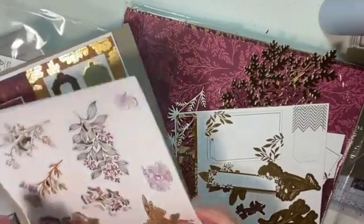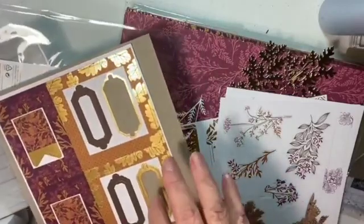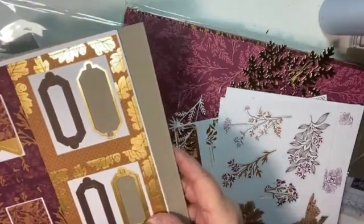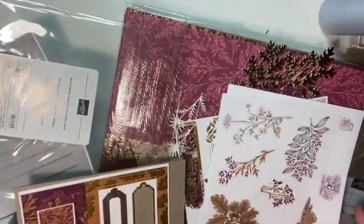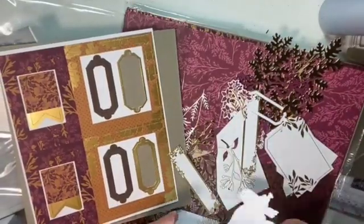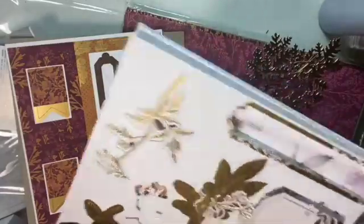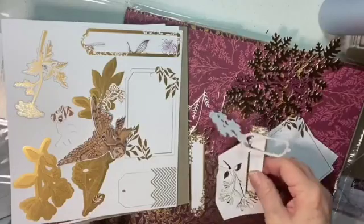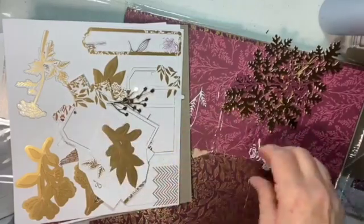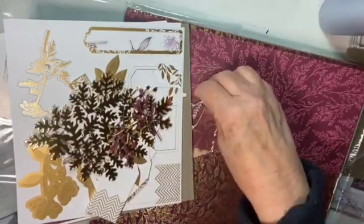What I'm using tonight, I was going to use some of these, but it didn't quite work with my card design. I'm using just the inside piece of this, and I'll tell you why I'm showing you the greeting. I had trouble fitting greetings in there. I did ask Stampin' Up and she didn't know, and she said she'd get back to me. Well, that was a good week or more ago. I know they're having issues with COVID, but I was a bit disappointed. I suppose I should just look through my catalogue, but I was getting frustrated because I couldn't find anything that would go. I was wanting probably happy birthday or sympathy, and I couldn't find anything like that. I don't have the Many Messages set, and I don't really want to get that.